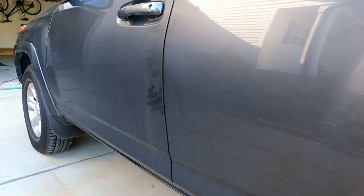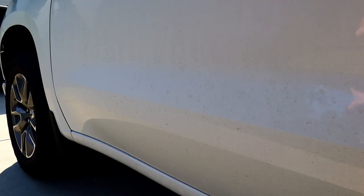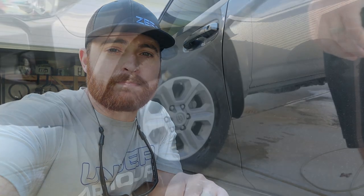Both of these vehicles are absolutely filthy. We have a newborn so there hasn't really been a good time to get out here and get them clean, so this is gonna be a true test. What I'm actually gonna do is pressure wash them first to knock off as much dirt as possible to minimize the chance of scratching the vehicle. I'm gonna do this just by the books — top down, don't contaminate areas.